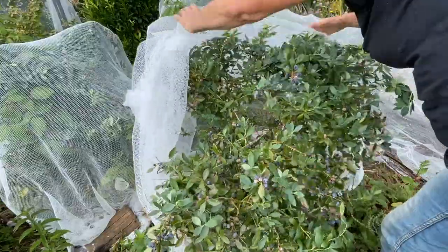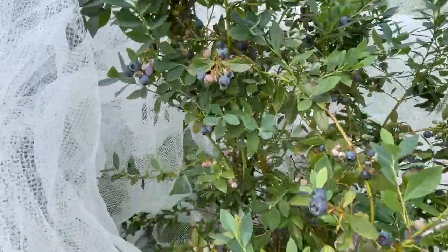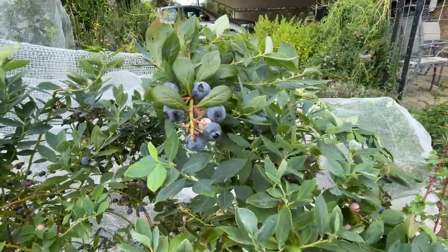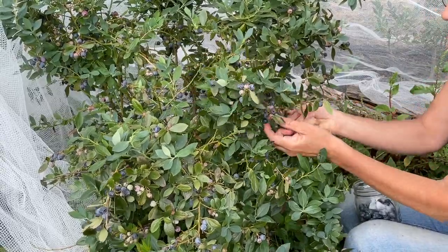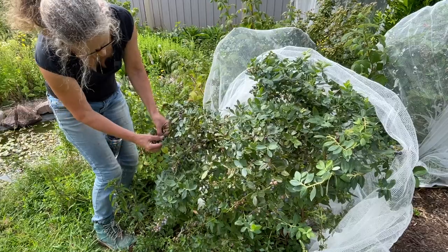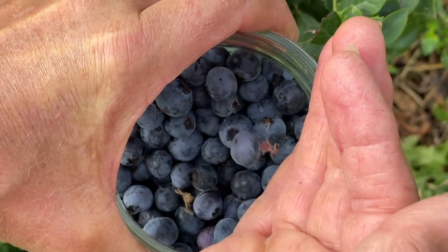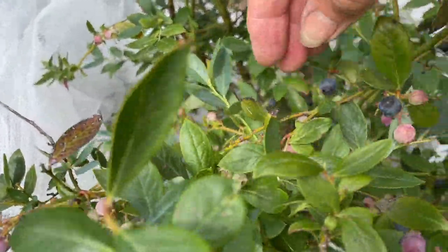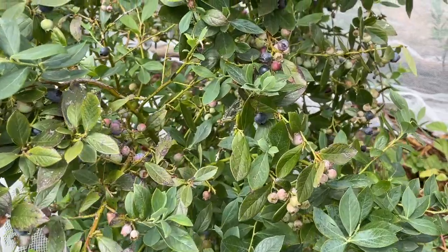I haven't harvested for a few days and we've had some warm weather, which is when you find these blueberries really start to ripen up. So this plant has got lots of blueberries we can harvest today. I often listen to a podcast while I'm out here because I do like to multitask — you could equally listen to some lovely music, or you could listen to the wind and the trees and the birds singing, which is not so bad either. That's all I'm taking today; it looks like there's still lots there but some aren't quite ripe yet, so I'll come back again probably in a couple of days to see what else I can harvest.